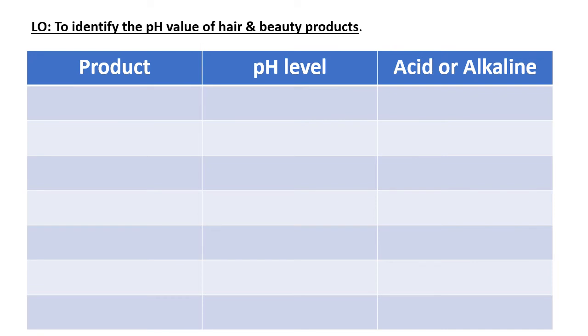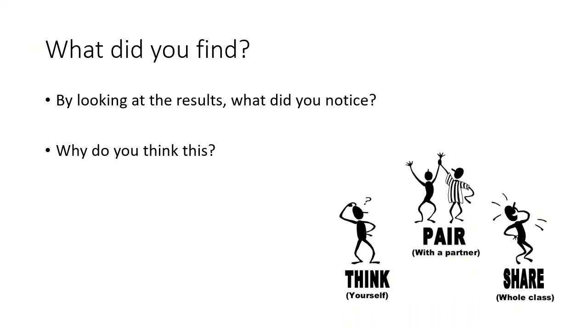Some products that you might find are a little bit stronger than others, and they're identical products. They do the same thing, but it's good to always test. And after, we can just discuss what we found out. What did they notice? And why do you think this? So give them time to think, discuss with a partner, and then share it with the class.